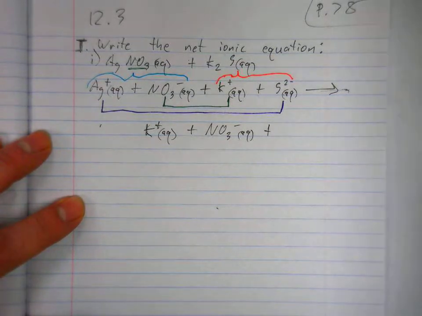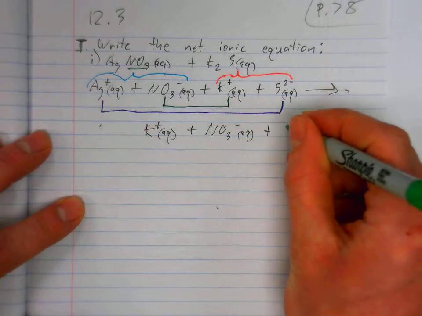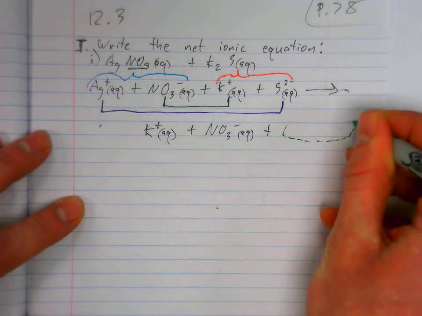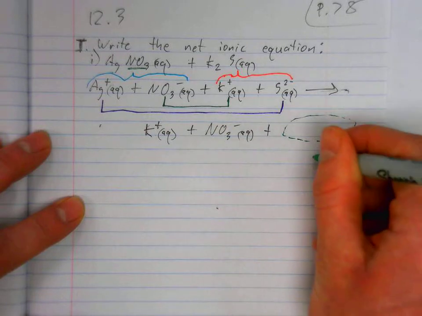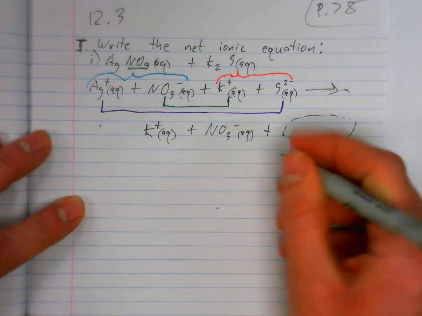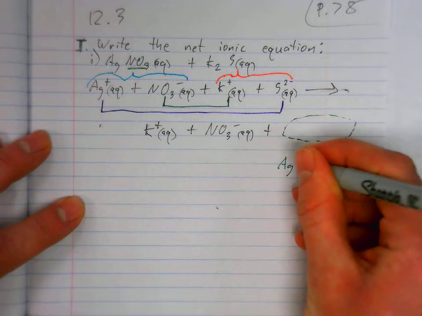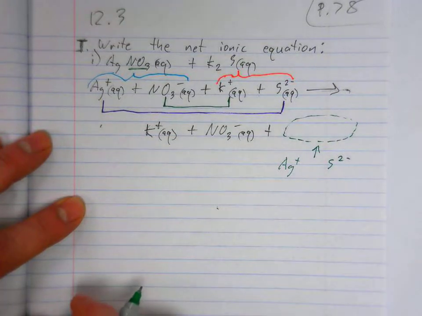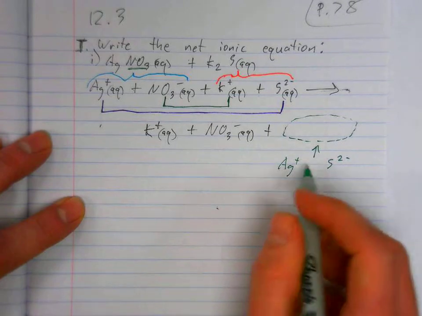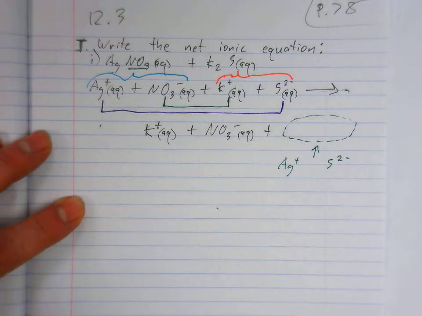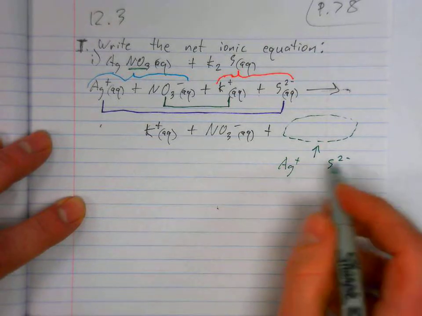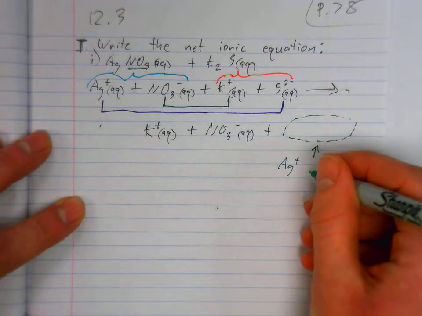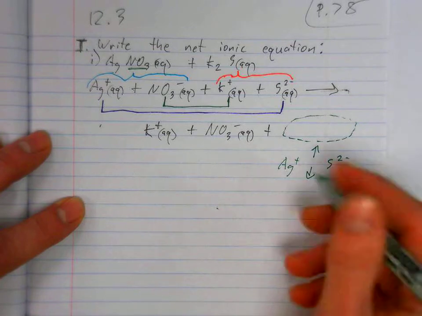Now, we're going to have to do a little figuring out here though. So we know that in this space right here, we're going to be combining the silver and the sulfide. Now, this forms a new compound that we're then going to have to figure what the formula would be. So the silver and the sulfide, those two, we can use the crisscross method to formula that compound.